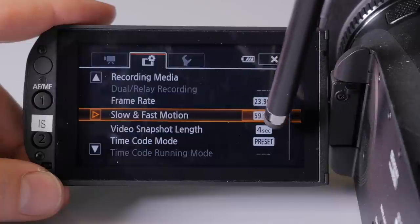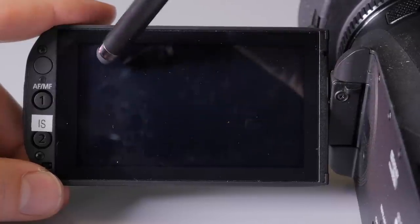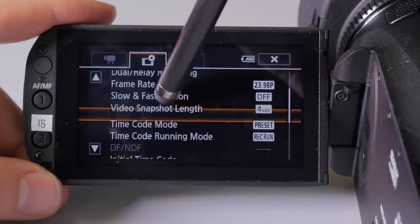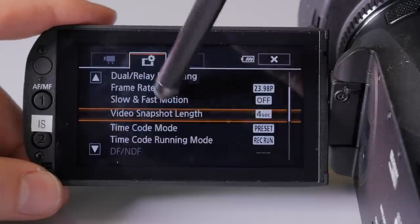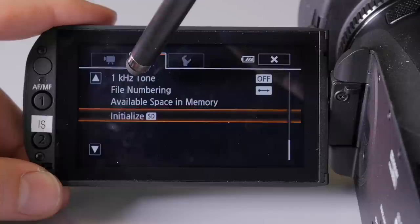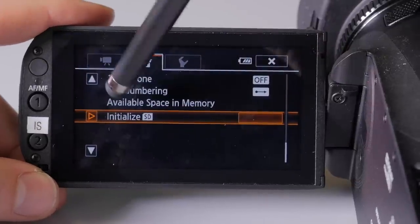So I have this turned on. This gives that neat slow motion mode. I'm just going to turn it off for now, though. There we go. Don't worry about time code. I won't go into that. All of this you can ignore, except for here. This is a really important thing to know.